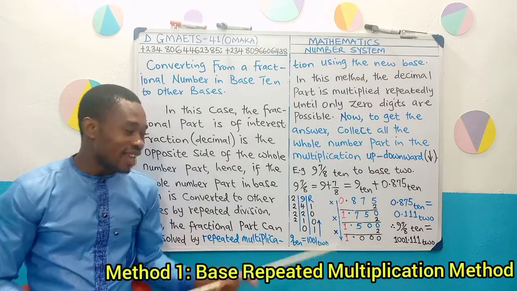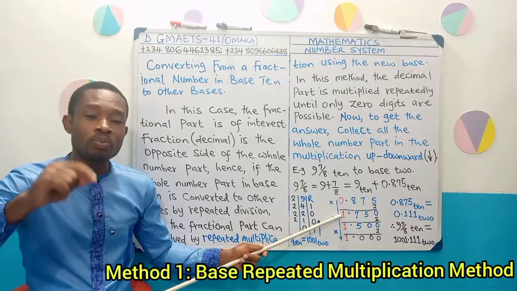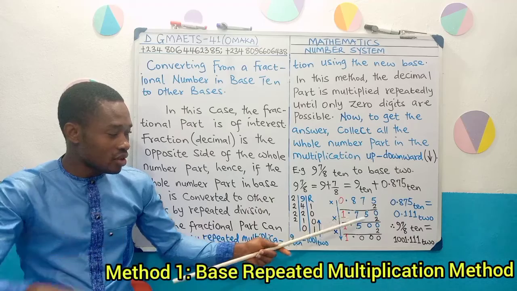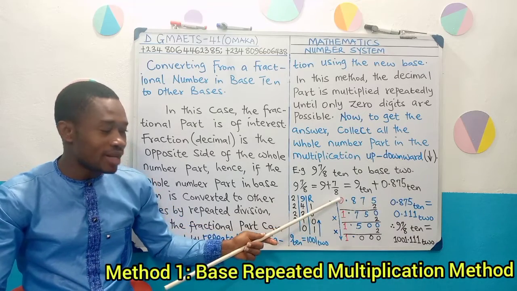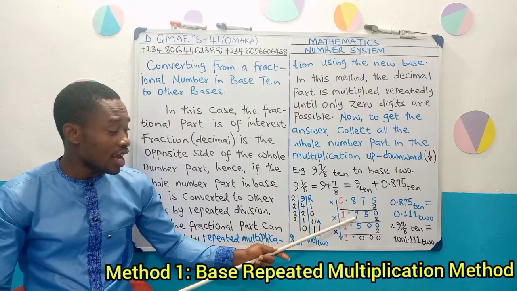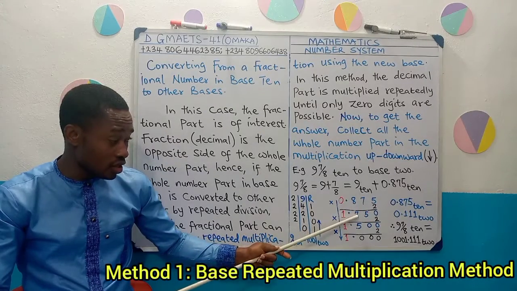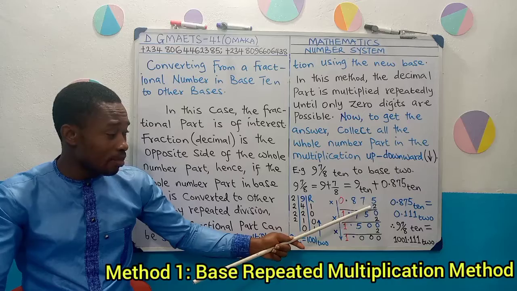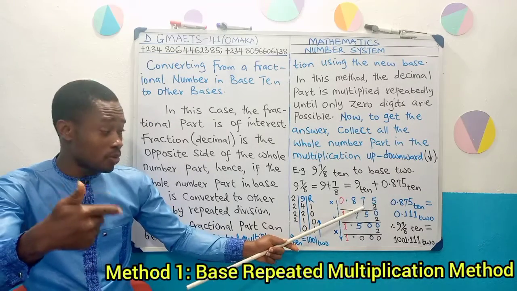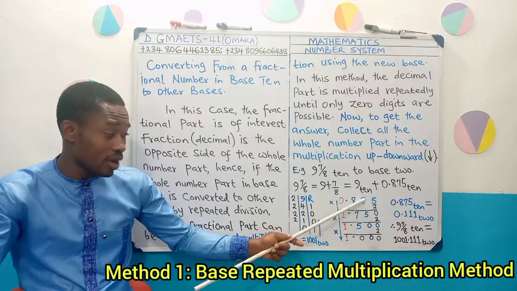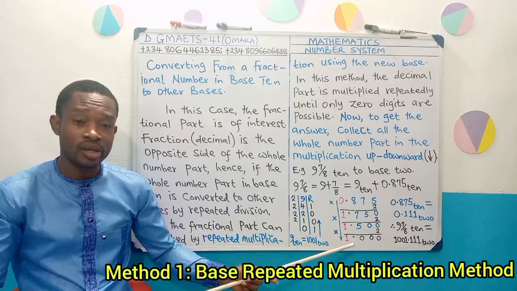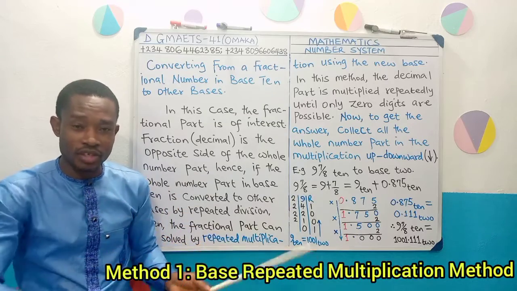Please take note that this one will form part of our answer in base 2 that we are converting to. Did you take note that I did not use this 2 to multiply this 0, please? Take note of that. I didn't do that. This 1 I got here is a result of the 17 I got when I multiplied 2 by 8. I got 16, you know. Then remember I collected 1 from this place value and then added to that 16, making it 17. Then you separate the first digit from the second digit.